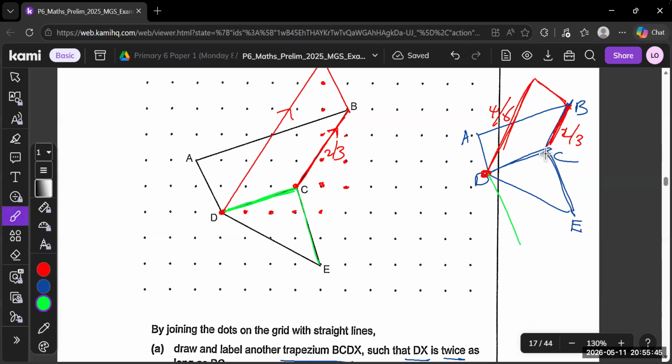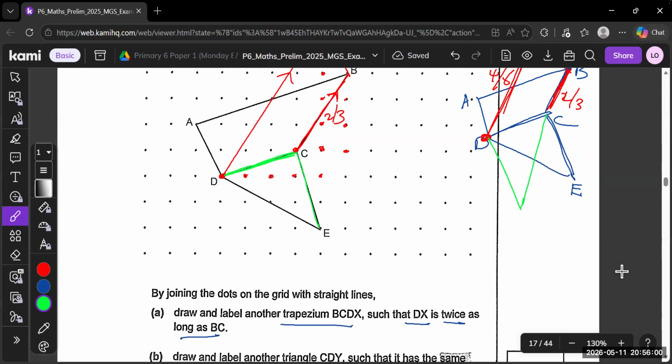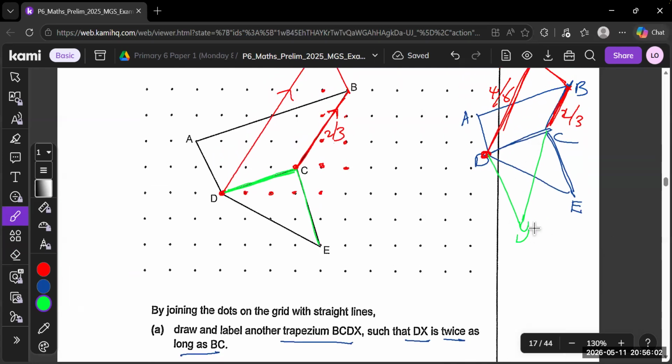How about like that? Just draw another similar triangle on the other side. If you have thought about it, it's actually quite easy. Just draw another triangle that is facing the other one. So CDY. This is a triangle that you're going to draw, which means this is going to be the same as this, same length. So can you find how long this line is? Count the dots. Go right 1, go down 3. So this is 1 by 3.